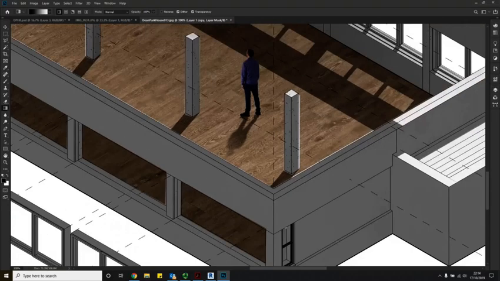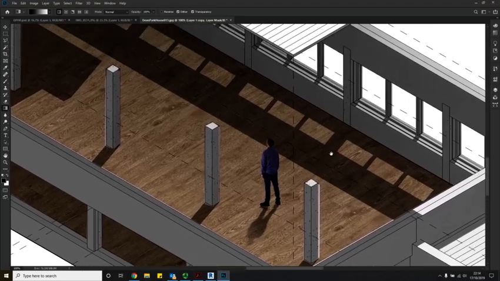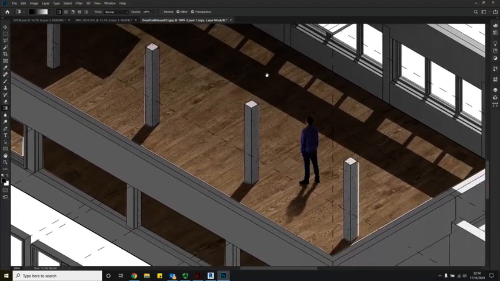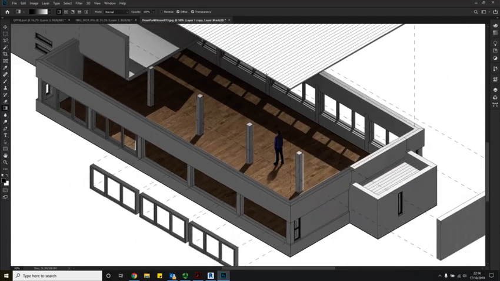So let's zoom out, and you can see our figure is looking much more like they're in context, that they're in the right place. So we had a lot of fun with doing our render, our exploded render, using the cloud renders from Revit and the export image from Revit, the shadow information from Revit, and then bringing in different textures and sort of artistic flair in Photoshop.